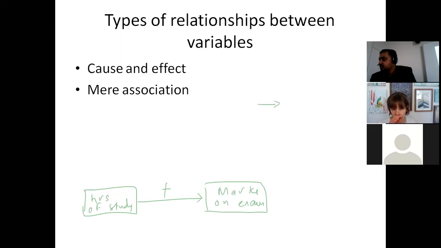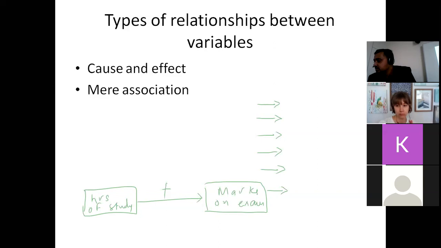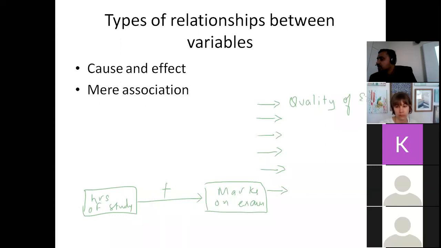Why can't you say for a fact that a student studying 10 hours a week is likely to get lower marks, or will definitely get lower marks, than a student studying 20 hours a week? And both of them will score lower than somebody studying 30 hours a week. Why can't we say that for a fact? Quality of study. Excellent. Have focus when you study. Some people just don't perform well on tests. Exam performance, that's absolutely right. Some people are not great exam performers. That person's aptitude for the subject. Aptitude, wonderful.